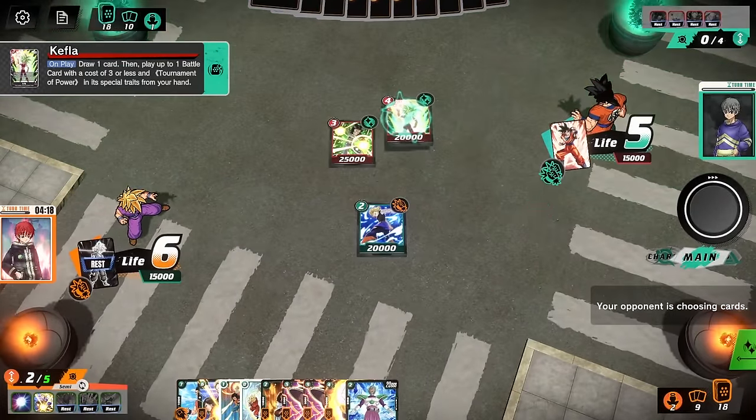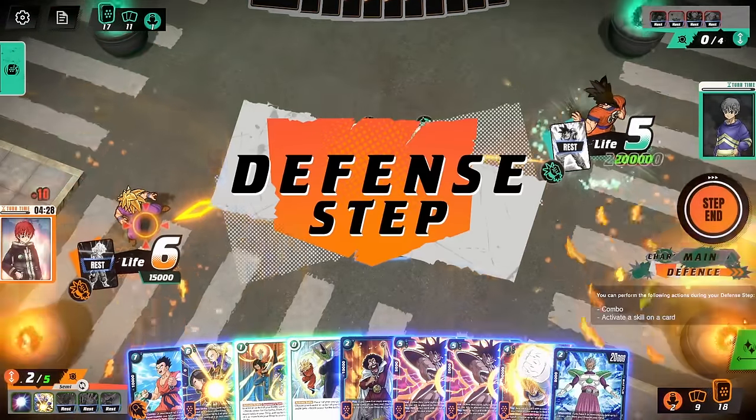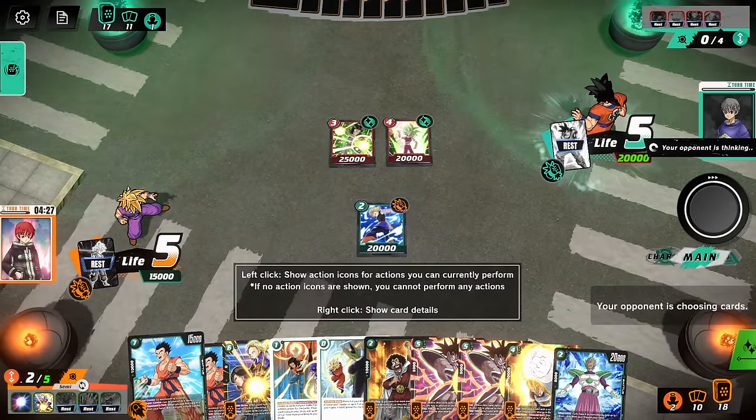That's what he was saving 17 for. Now he has the nat 20K. I mean, this is busted stuff here, folks. This is busted stuff. We'll take the attack. We drop down to five, flip over, get another super guard. That's good. That's good. Super combo.